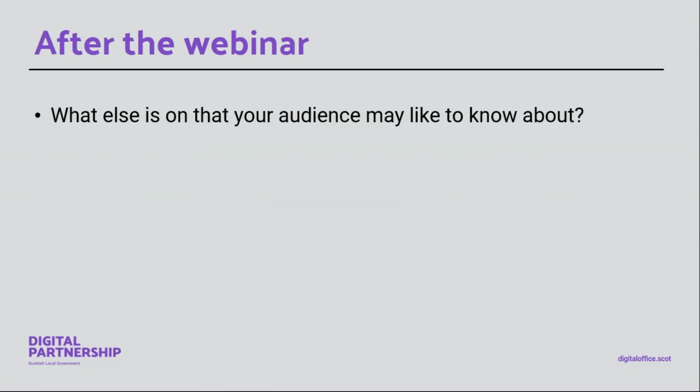So, closing the webinar, we usually use that as an opportunity to tell our audience about other stuff that's happening. That might be the next webinar. It could be key information about that specific project or events that may be of interest to that audience. You've got a captive audience there, so we try and use that wisely, without overloading, of course.